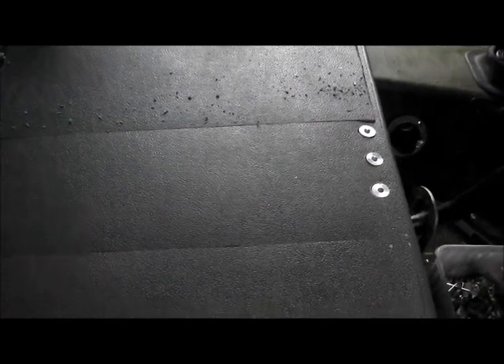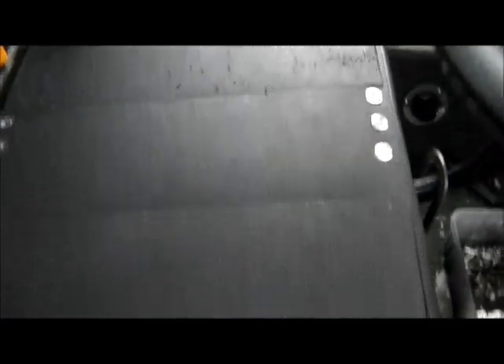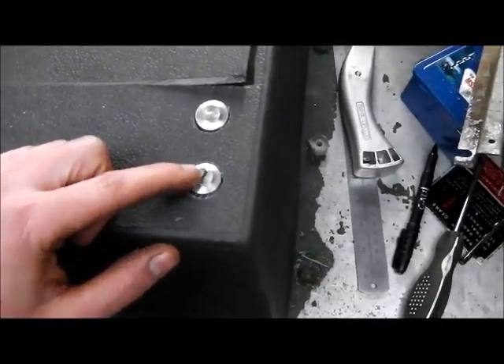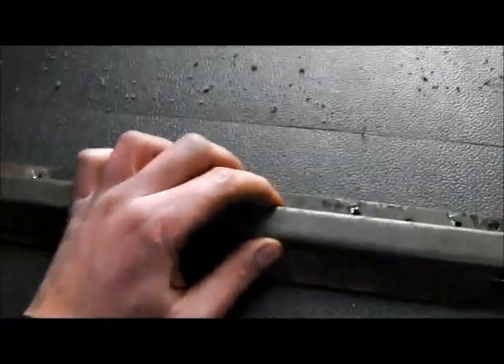I'm nearly ready to fit the driver's side seat now. I found quite a bit of trimming to be necessary — the seat box cover is slightly wider than actually necessary. Having cut these panels out last night, I've had to cut probably another 5mm off the middle and driver's side inspection cover, but it's now right where it needs to be. There would probably be room to get another layer of sound insulation under there, something like 5mm foam. I went in the workshop and made about another dozen spacers — if there's any interest in these I'd be quite happy to make some for people to buy, so let me know. They give the seat mounts a nice sturdy fixing.